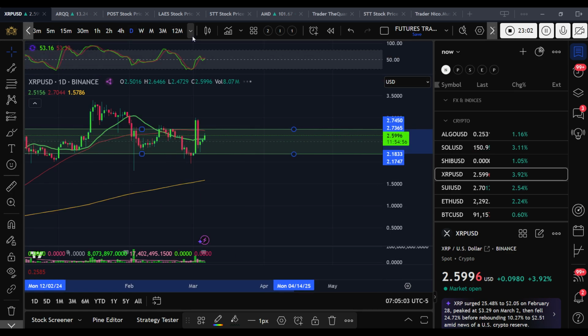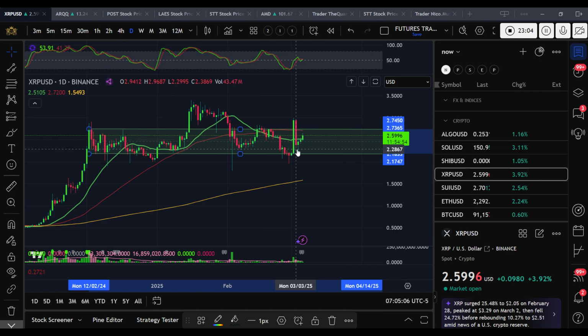So back at the daily, if we get back below this zone, and obviously this is support, but if we get back below here, over here to the left, there's nothing but just decent sized green candles. So theoretically, you would get decent sized red candles, and the first real support would be your 200 moving average right around $1.50. So that's my premise for saying that I think we will get to $1.50 again on XRP.